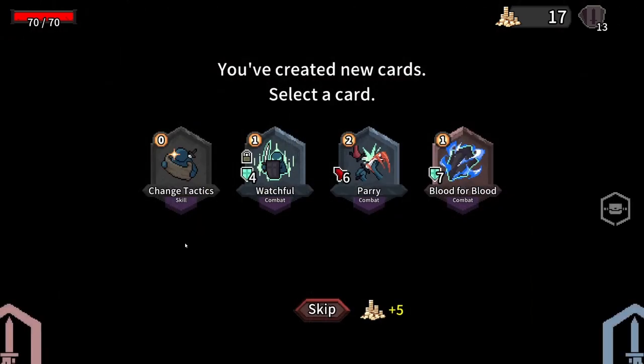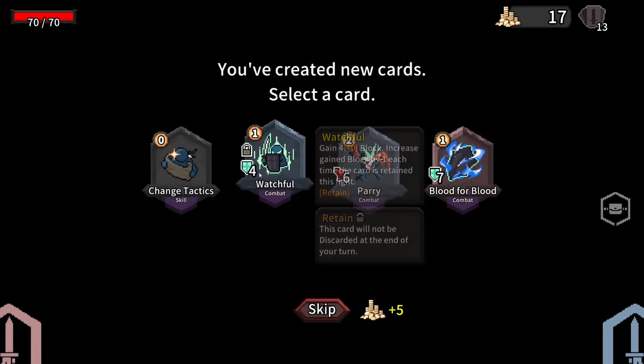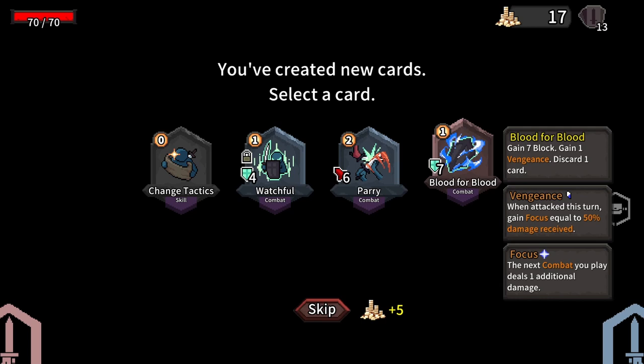I'm just going to create a card. I think that would be a good thing to do. I really like Watchful. It's really good. I haven't seen Blood for Blood, though. Gain 7 block, gain 1 vengeance. When attacked this turn, gain focus equal to 50% damage received. The next combat you play deals 1 additional damage. Okay, interesting. So this one gives you block, but also makes your next attack better.